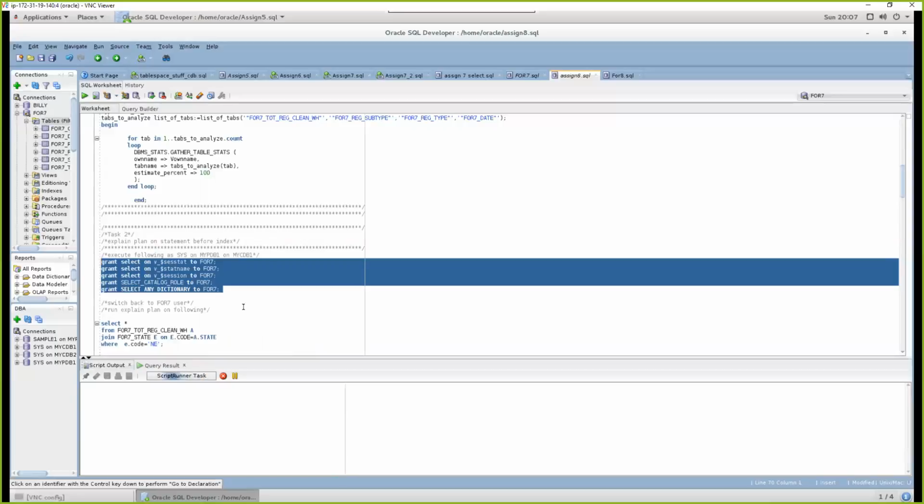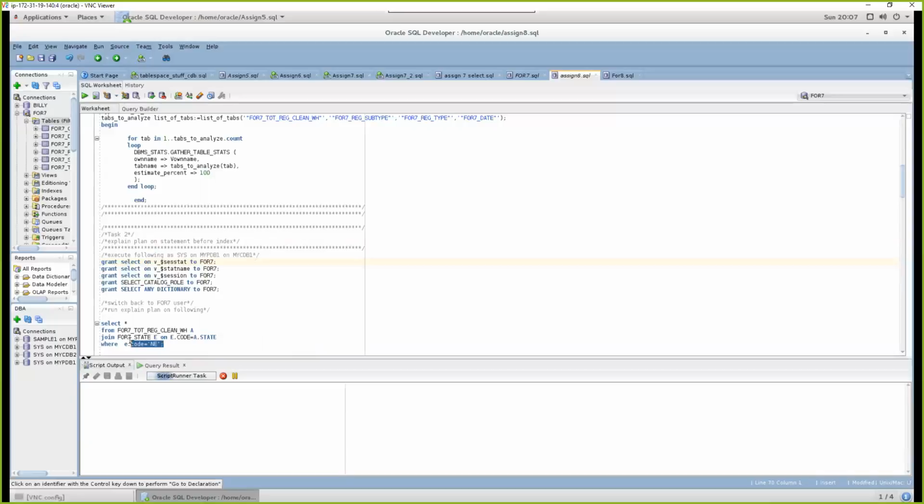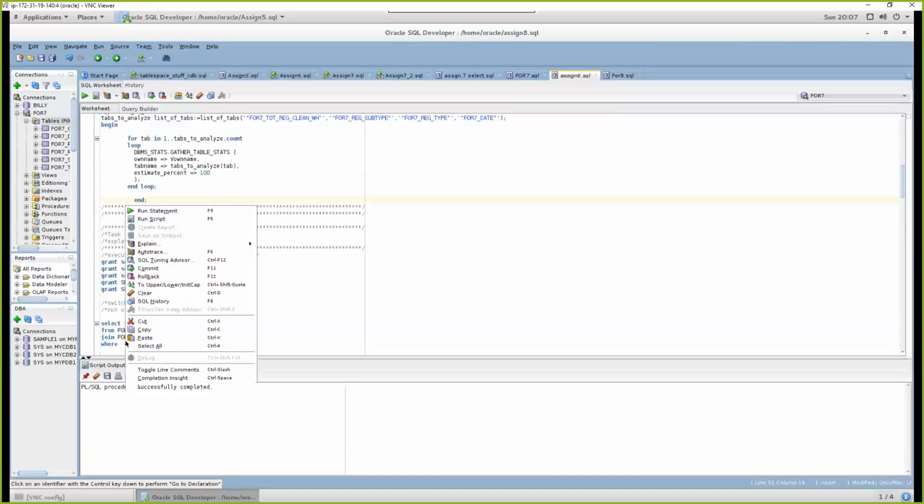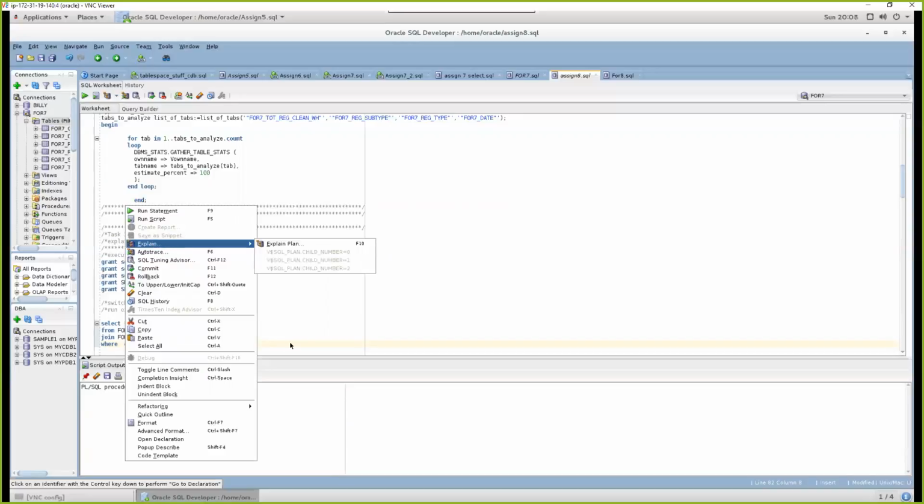In just a second I'm going to show you how to do that. But the basic procedure for running an explain plan in SQL Developer is we can highlight a SQL statement that we want to do an explain plan on, right click it, and then we have this ability to explain up here.